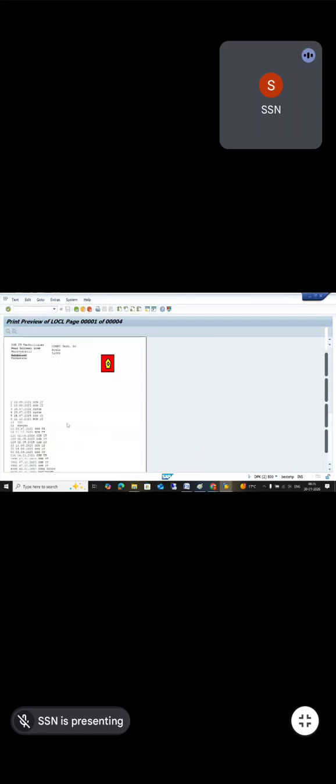LOCL or LP01 as the local printer name, and click on print preview. You can see the details are coming. This is page one of four; total four pages are there. Go to page down, it shows the second page of four, the third page of four, and the fourth page. The item details are changing, but the other windows are not changing because of repetition; I've taken the same page as the next pages. That's the reason all these windows are displaying, but the main window data is flowing. So this is how I can display the main window data.